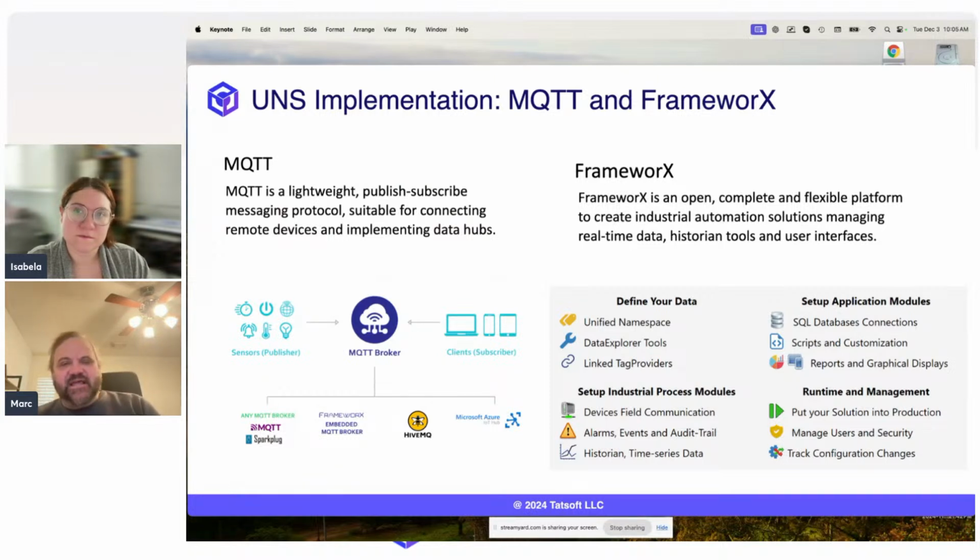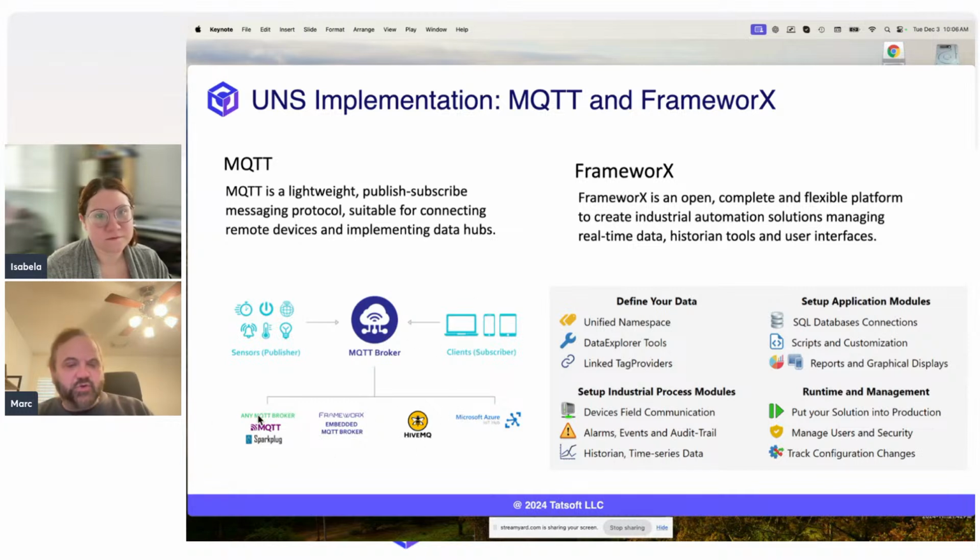Two basic technologies you can use to do the UNS implementation are the MQTT protocol and FrameworX. Again, in this presentation, I'm assuming you are familiar with MQTT. If you are not, just keep in mind MQTT is a light publish-subscribe protocol, and it's very suitable for that kind of application because it allows very easily many dynamic devices to connect with that data, with a subscription model.